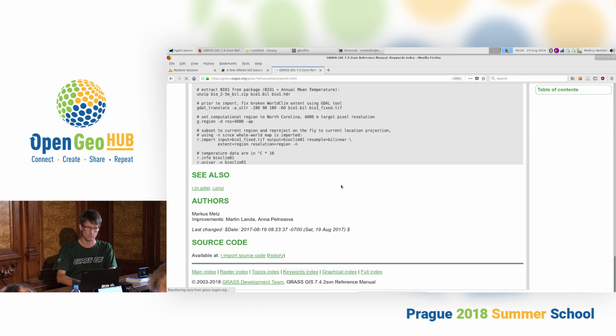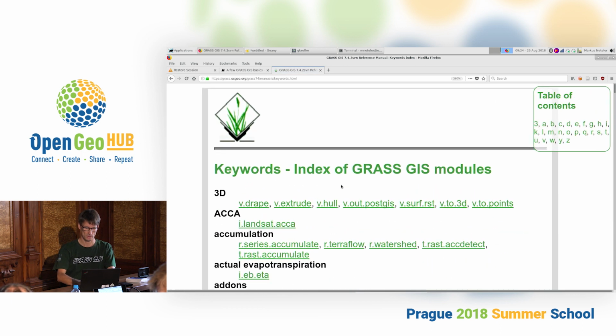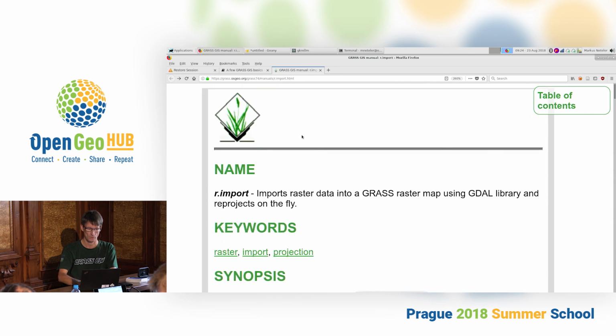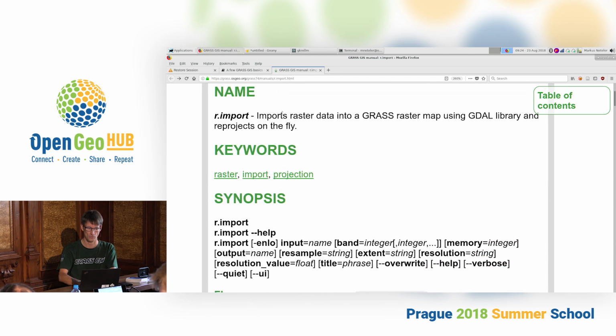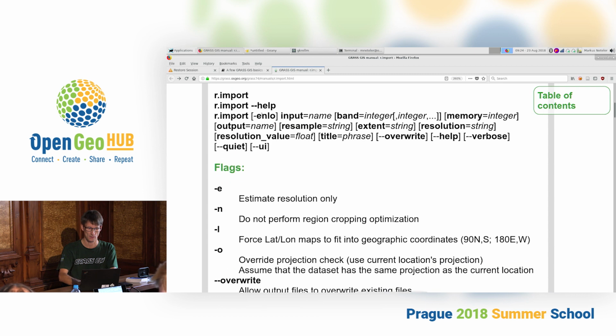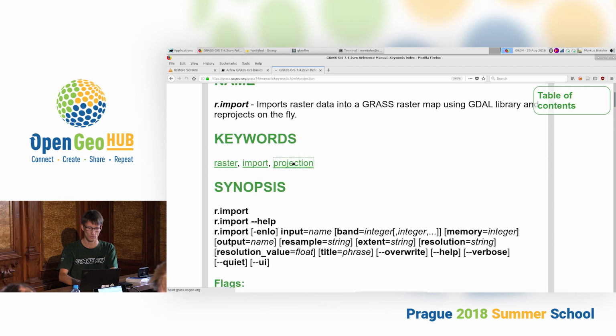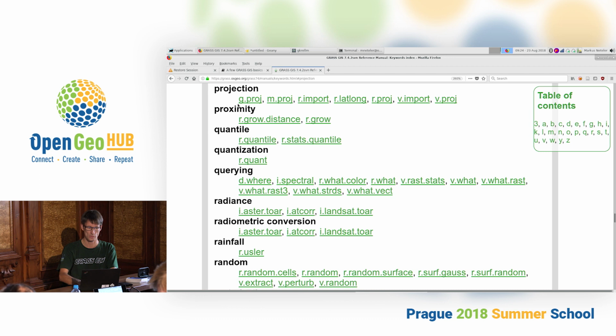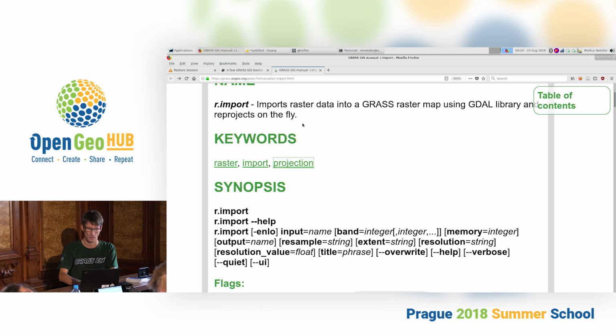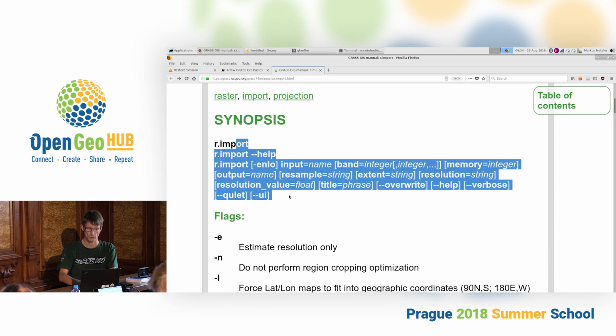So in the GRASS manual, there's a keyword index. And all this stuff is, by the way, automatically generated. So the manual is automatically generated except for the text descriptions, but all the combination of what you have seen before, like in this random example here, you have the name, a one-liner, what it does. You have clickable keywords here, which bring you to this keyword index. Now it jumps to projections. So these are all the tools which deal with projections. You get this overview.